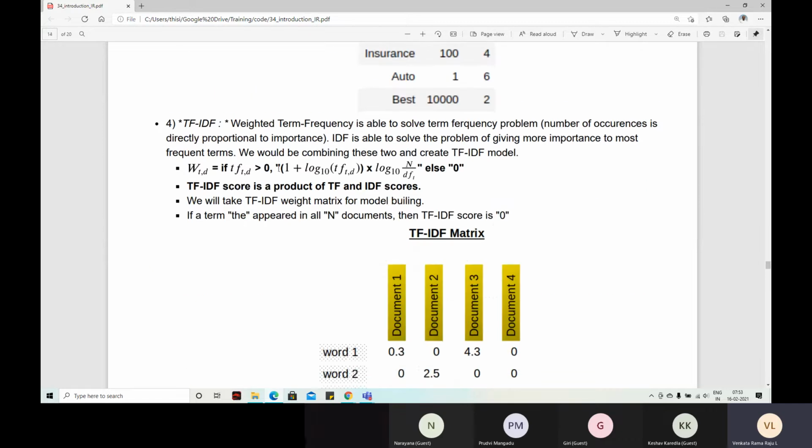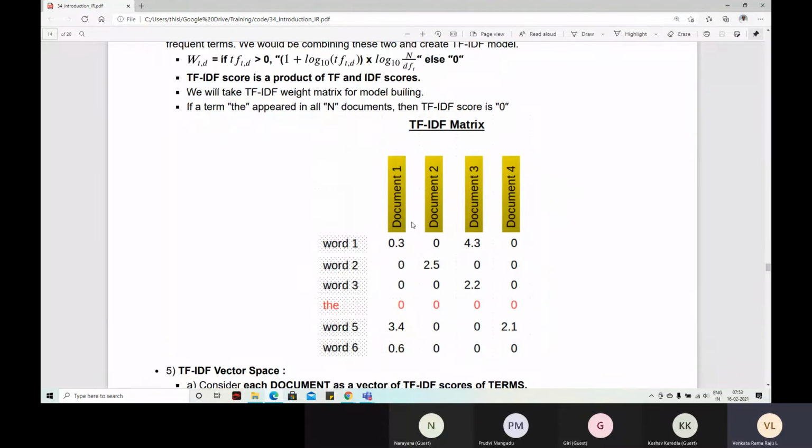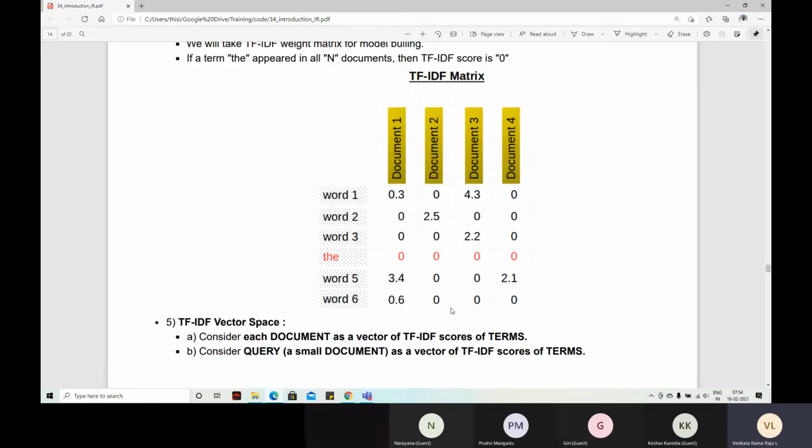And we multiply TF and IDF, weighted term frequency and the inverse document frequency, and calculate the TF-IDF score. For stop words, you will get 0 score. For the words which are most important, you will get a better score. For the spam words also, you will get less importance. Okay, so that way we are mathematically solving the problem, right? In a huge corpus, you cannot manually look into it. So we are mathematically trying to solve that, and the TF-IDF is going to represent that.